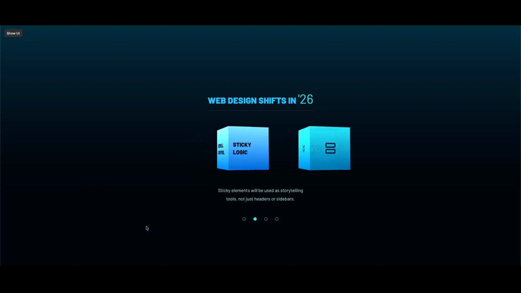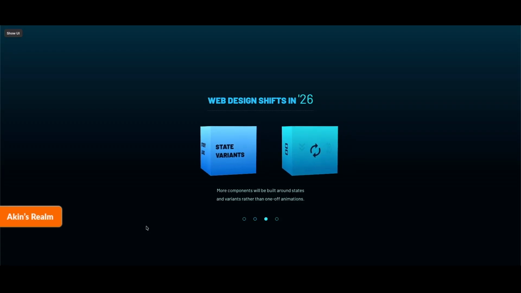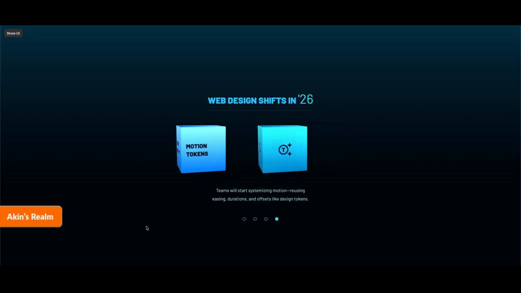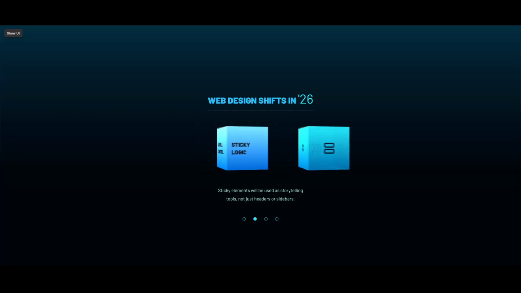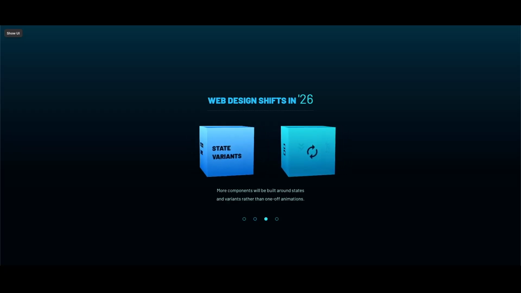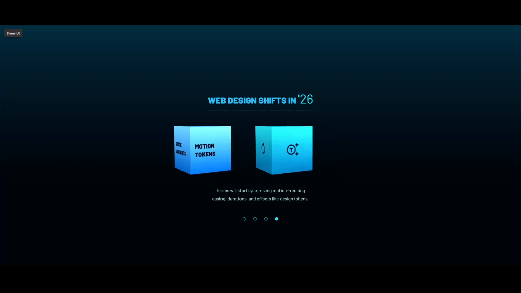Hi everyone, we're going to learn about the process behind this slider with 2 cubes, which is great especially for hero sections. You can see every 3 seconds our slider switches to the next slide, and the cubes get rotated to show the current slide's content.